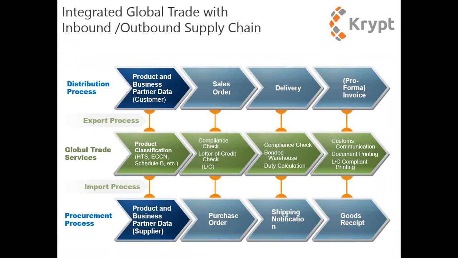This slide shows the classification, HTS, ECCN, Schedule B, etc., being sent to the GTS system prior to any transactional processing. So upstream of maintaining compliance controls or sending communications to the customs authorities or determining preferential qualifying or non-qualifying materials for preferential free trade agreements, those types of things. We want to load our products and load our classification in the system, and we're going to talk about how to do that.